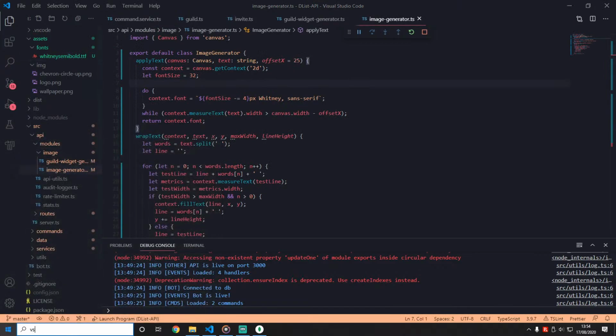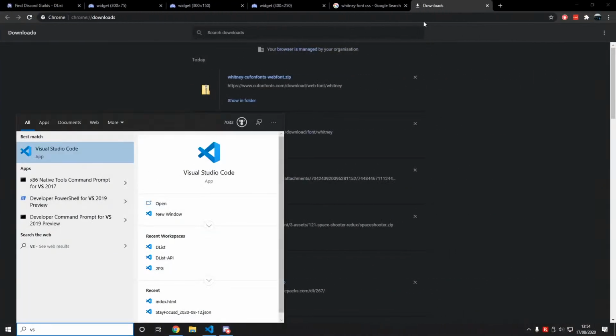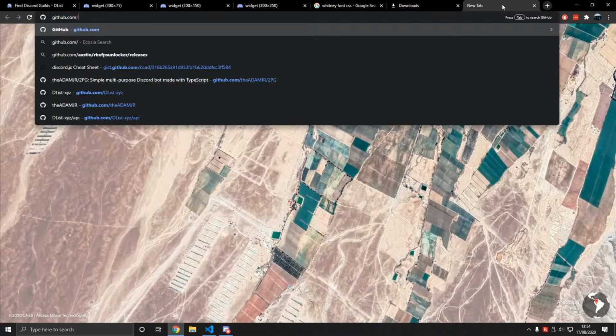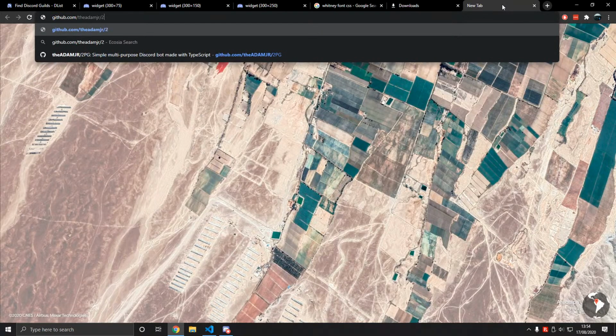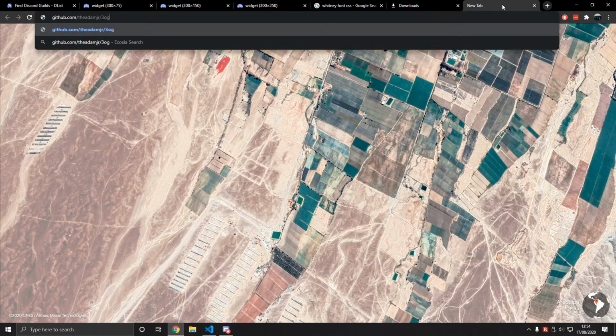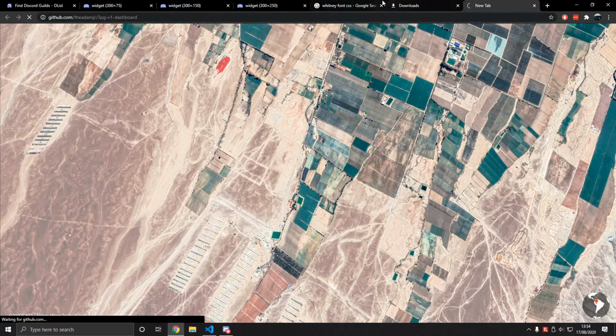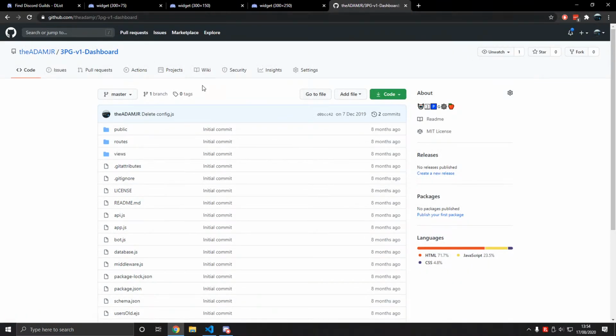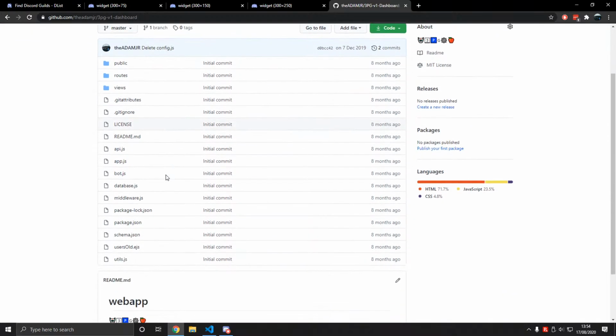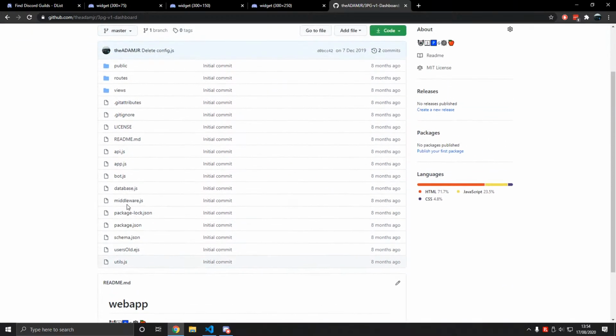So with, okay, so if we go into GitHub, 3pg v1 dashboard. It's originally called web app, but now it isn't. This is ancient. Oh, I've not updated this. Very ancient.